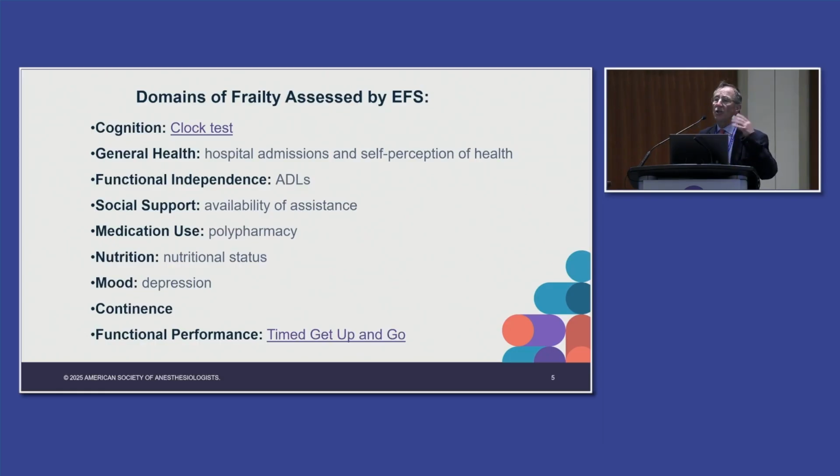And this is just to show you the types of domains that are assessed by the Edmonton Frailty Scale. The important thing to keep in mind is that one aspect of the Edmonton Frailty Scale is that it kind of provides a mini global geriatric assessment so that certain areas of concern in your patients can be addressed. The other thing to keep in mind is there's now a written Edmonton Frailty Scale that you can actually do over the internet and doesn't necessarily require direct interaction with a provider.